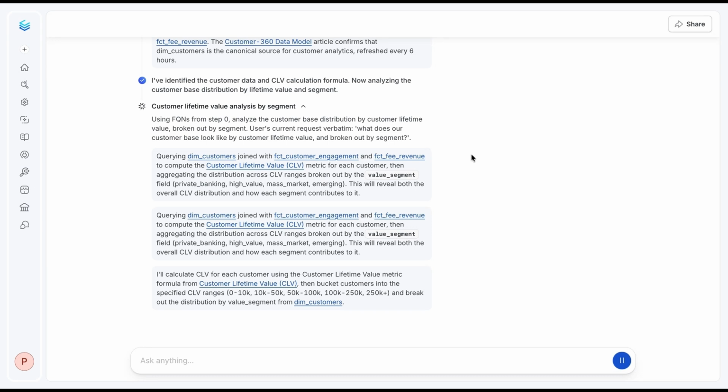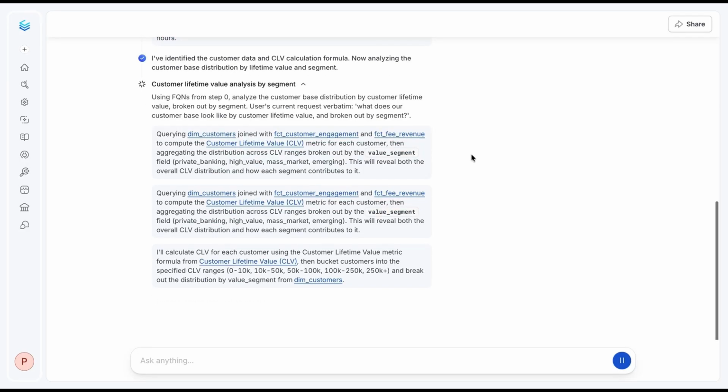This is the big shift here, from people-ready data, where individuals have to tap into their tribal knowledge to fill in the gaps, to AI-ready data, where agents can navigate the knowledge graph, understand data nuances, and give us results rooted in a strong semantic foundation. The agent is able to discover tables, figure out the right joins, and get the proper filters going because it is not acting in isolation.